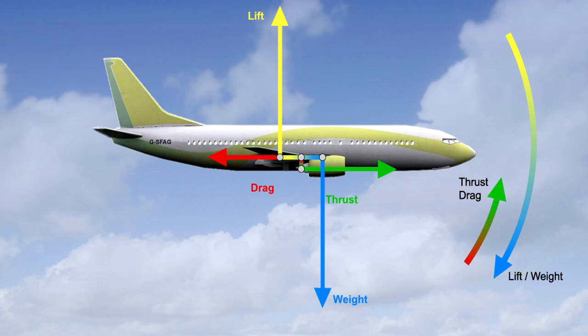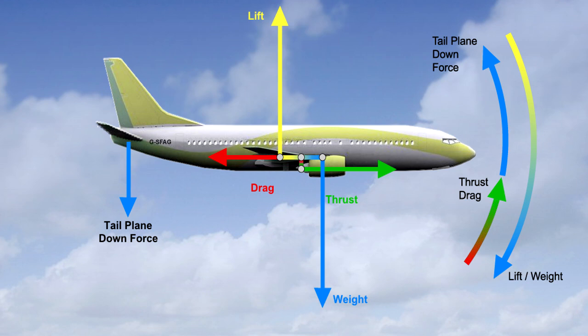In order to maintain level flight, we need somehow to generate an opposite moment which will balance the residual nose-down pitching tendency. This is achieved by the tailplane, or horizontal stabilizer, on the aeroplane's tail assembly. The horizontal stabilizer, or tailplane, must be set at an angle which will cause a nose-up pitching moment to balance the aeroplane, or, more commonly expressed, to trim the aeroplane. Notice that now the nose-up and nose-down pitching moments are in balance and level flight is possible. The downforce generated at the tail is called tailplane downforce or tail load.